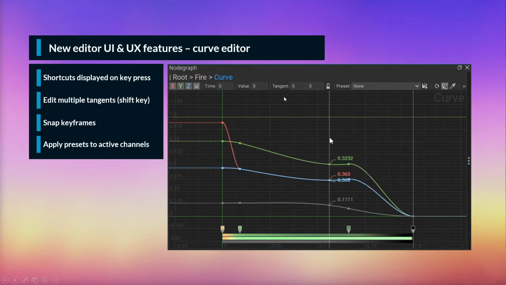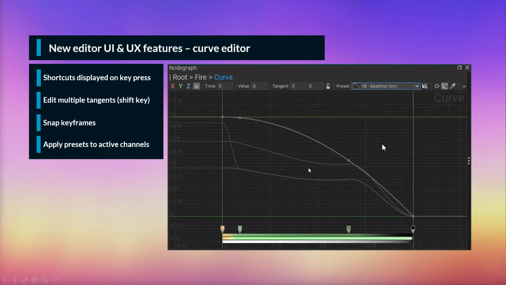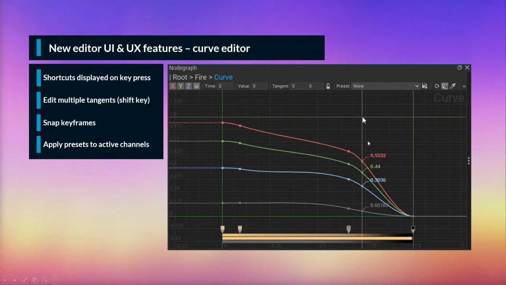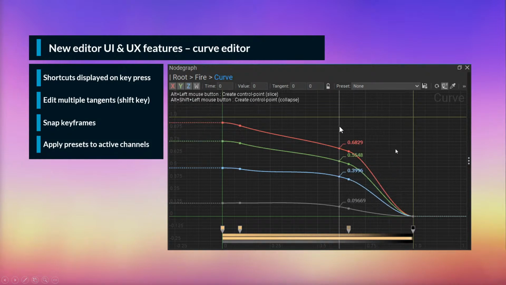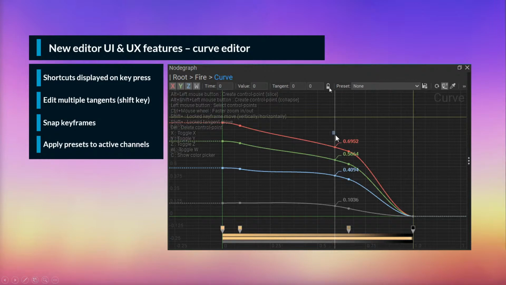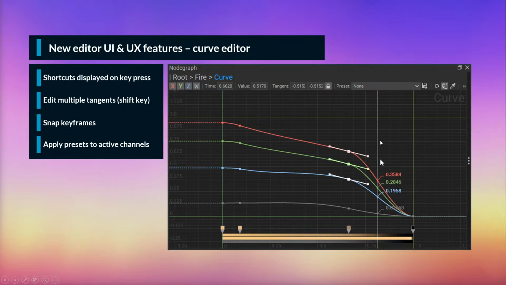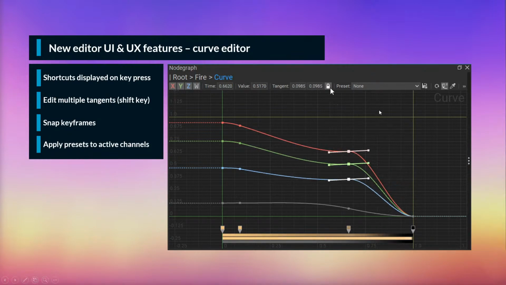I'm trying to pick up with the GIF. This button here, which is a lockpad icon, if you press it, you can select a few keyframes. I'll go over it when the GIF loops, but if you select a few keyframes and move one tangent, it will move all of the tangents at once. So in some situations, it can be useful. By default, it's best to have that toggled off. You can use either that button, or if it's disabled, hold the Shift keyboard modifier to move them all at once.